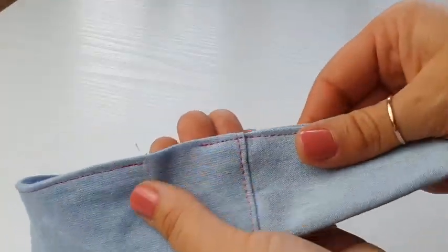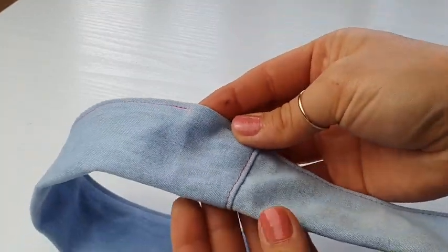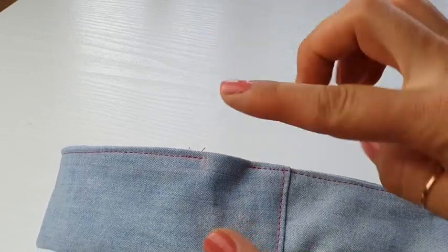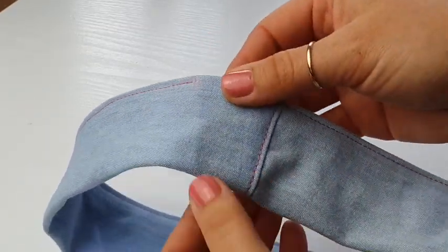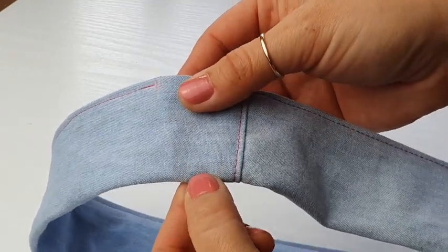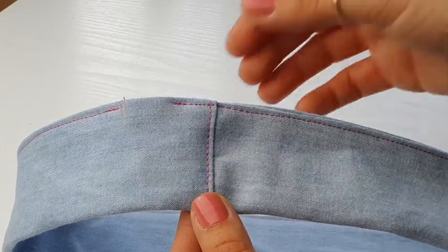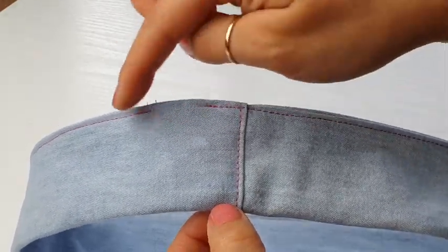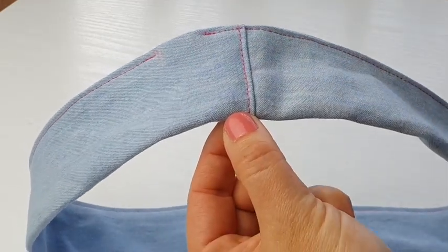Okay, so I have done my top stitching. Now you have two options. You can stop here and thread your elastic, or you can do the top stitching on the other side, which I'm going to do. But if you don't like it, you can just skip it. I really like when I have top stitching on both sides. So you decide what you want to do.